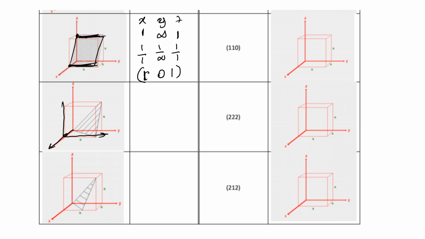Where are the x, y and z? X is intercepting at -1. Agree? So this is our origin now, isn't it? X is intercepting at the back of this, isn't it? So that is -1. Y is intercepting at 1. For the Z intercept, if you extend, sorry, Z is here.